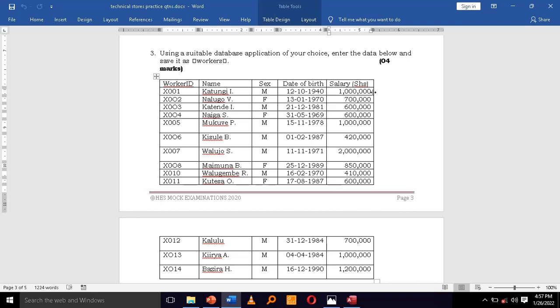Now each field has a data type. This one, you can see it's like short text because it's a mixture of characters and the numbers. Then we have name. This is a short text. Then we have sex. This one is a lookup, but it is a short text, but it will involve lookup because we have two alternatives, you're either male or female. Then we have date of birth. This has a data type of date time. And we have salary. This is numbers. So we go now straight to define our table properties.